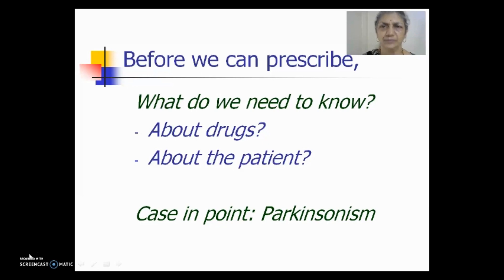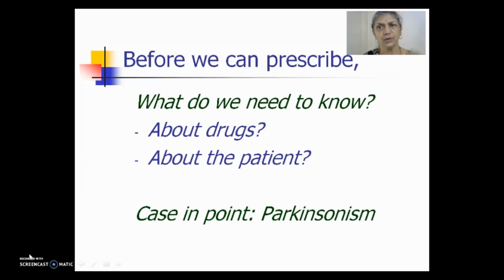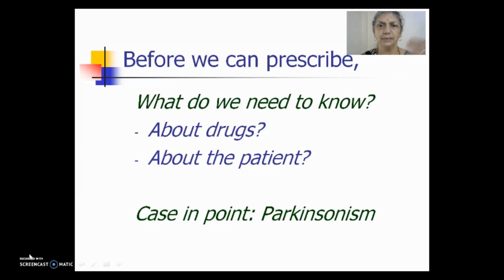The thought process then began: if there is a deficiency of dopamine, it must be reaching there somehow normally. It was realized that levodopa is a precursor of dopamine, which can be converted to dopamine inside the body. When used as a drug, it is called a prodrug — an inactive substance getting converted into an active moiety. Levodopa was tried and gave dramatic results. Levodopa given orally is absorbed into the blood, distributed into the brain by crossing the blood-brain barrier, and there it is converted into dopamine by dopaminergic neurons, replenishing the deficiency and giving dramatic improvement of symptoms.